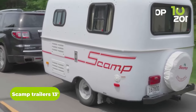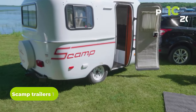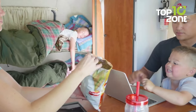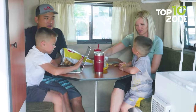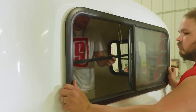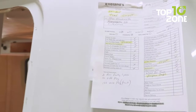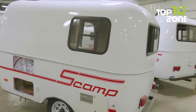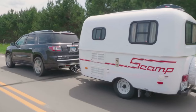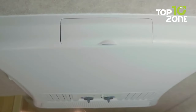The Scamp Trailer is a compact and versatile small travel trailer that offers convenience and comfort for adventures on the road. Measuring at 13 feet in length, it is designed to be easily towed and maneuvered, suitable for various road trips and camping excursions. The trailer is crafted with fiberglass cabinets, which provide a durable and lightweight solution with excellent resistance against impacts and weather conditions. The fiberglass construction also contributes to the overall lightweight design, making it easier to tow and reducing fuel consumption.